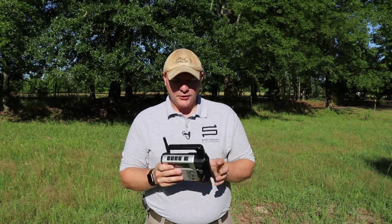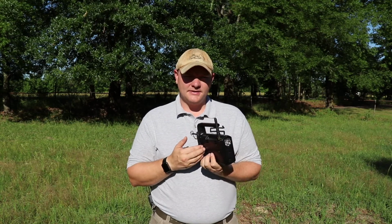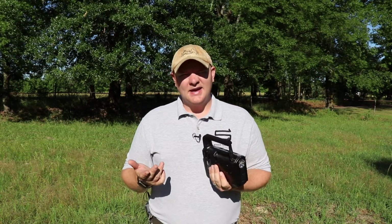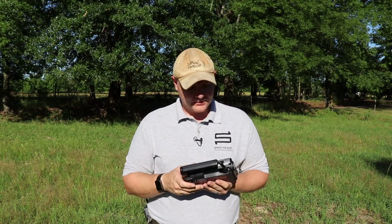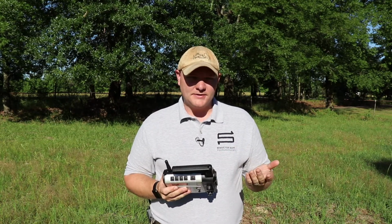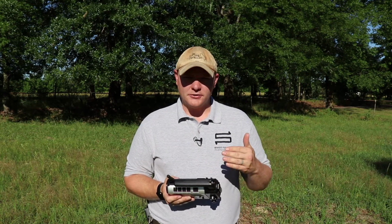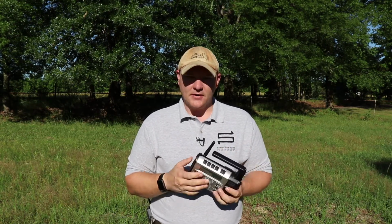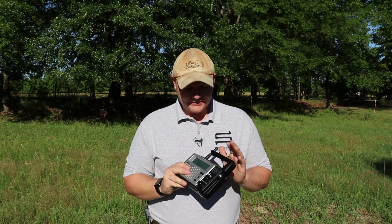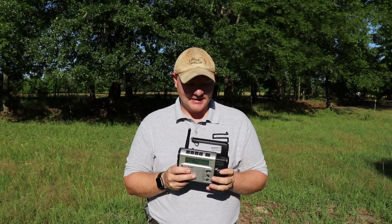When that gets close, all you do is just flip the battery to alkaline. That'll switch over to your AA batteries. You change out your rechargeable, which is going to be the same if you use other Midland products. It's going to be the same for your GXT or GTX, I always get those mixed up, or your other Midland products that use those kind of batteries. And then you pop a new one in if you have a rotation of chargers going for those, and you switch from alkaline back to rechargeable. And it's a great radio, and I can't say enough about it. Midland, I'm exceedingly grateful that you brought it back.